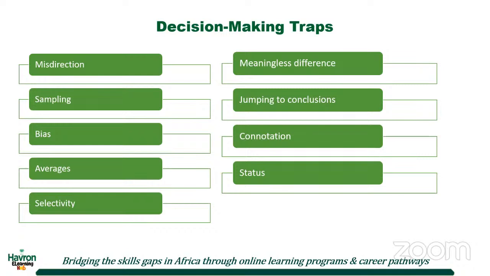When we talk about selectivity, it is another danger signal when we throw out unfavorable results and embrace acceptable ones. So the results are ambiguous, to say the least. We have to demand all the facts, not just those that have been swept under the rug. Another one is interpretation. You need to give a clear interpretation of the situation on the ground. Then jumping to conclusions. This is a trap you set for yourself, and nobody has to spring it for you. So make sure that you are using the skills. You have to consider things thoroughly instead of heading for an easy answer.